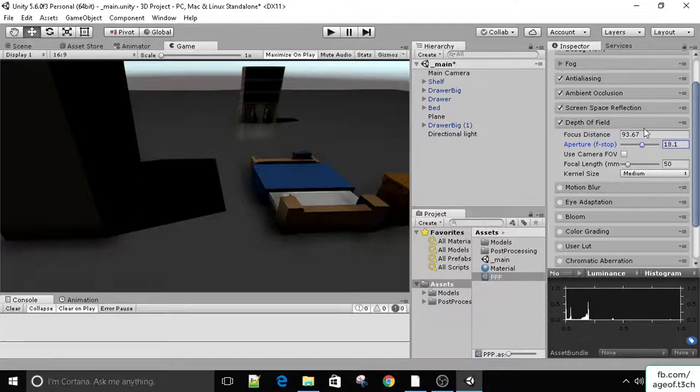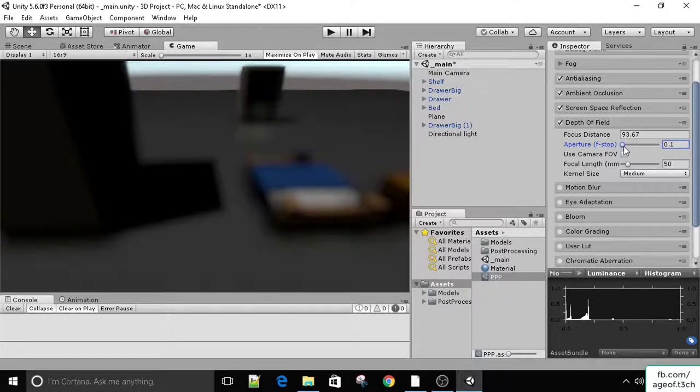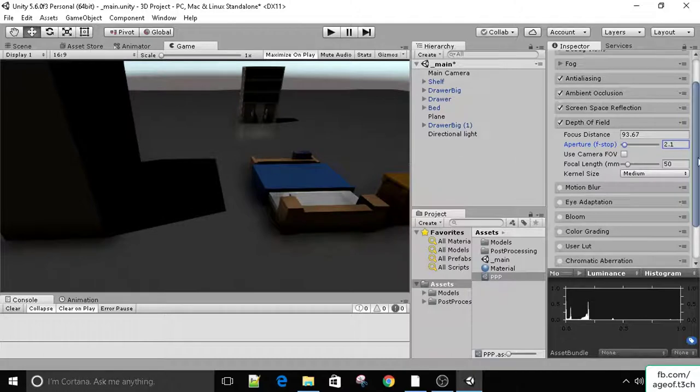With this, currently in this scene, you can see if I bump down the aperture here, these are terms from photography, so if you're into photography you will have an easier time to understand this. Basically, if we increase aperture, you can see how the blur, the focus is different, and then we can play around with this to get what we like. Really, with this scene, you can't notice the depth of field.